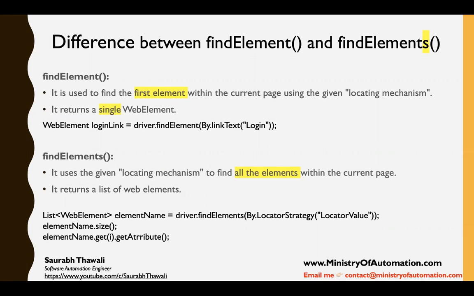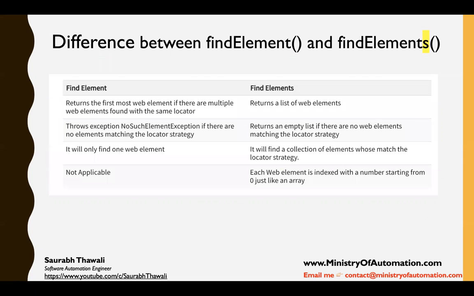So a quick recap of what we learned in the previous sessions. We found the difference between find element and find elements, right? And then we implemented it using a list interface, so we can collect all the elements matching that particular locator strategy. Then we find out its size, and based on how many elements we captured, we can traverse them, right? We saw the difference between them as well.